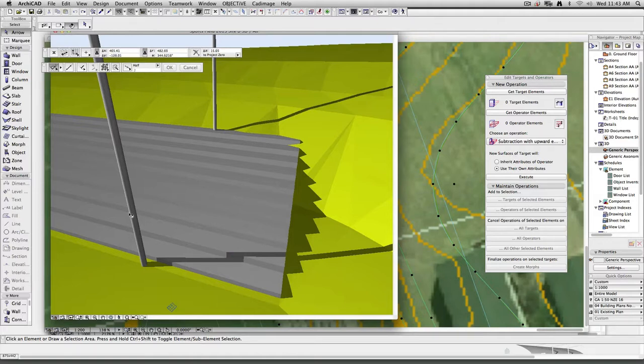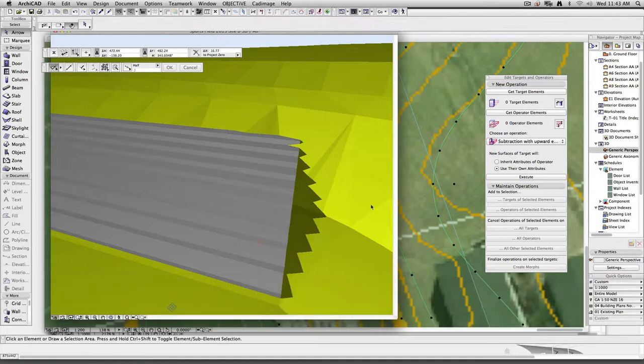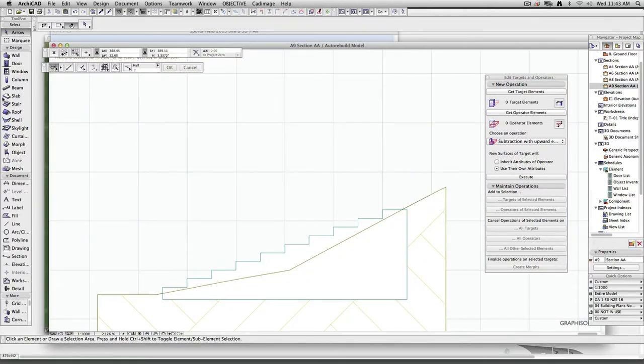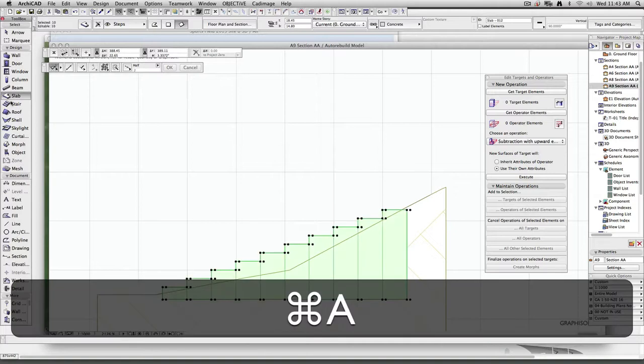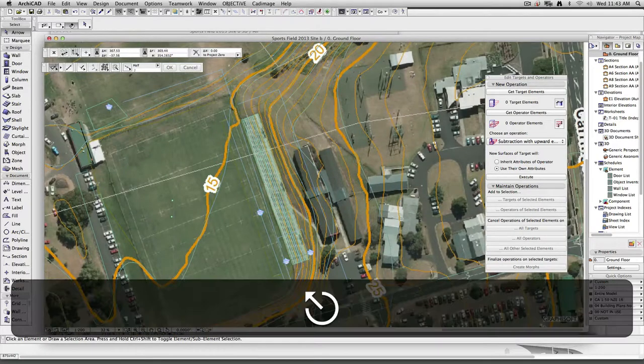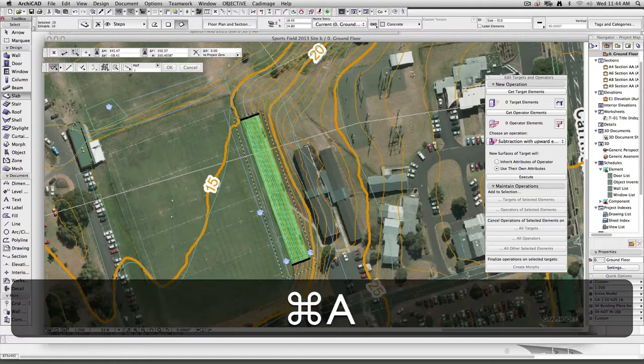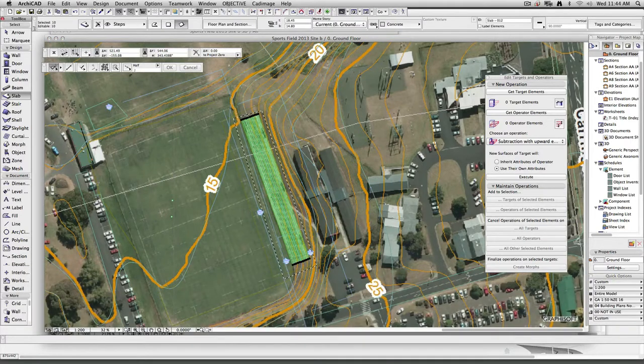So, how about, I can get rid of these things now. How about I just do a solid element operation? Again, it's easier to grab my steps in here. It doesn't keep selected though, does it? No, it doesn't. So I've got to select all my stairs. I'm just going to do a marquee. Slab, select all. Excellent. Just make sure you haven't accidentally selected your road slab. Not that it would make much difference in this case, but that's my operator.